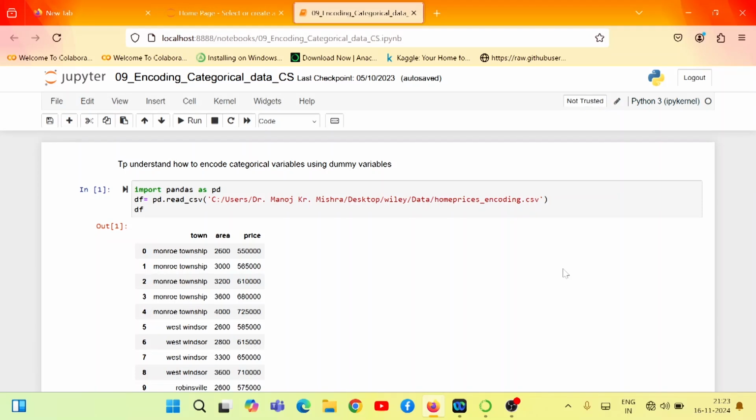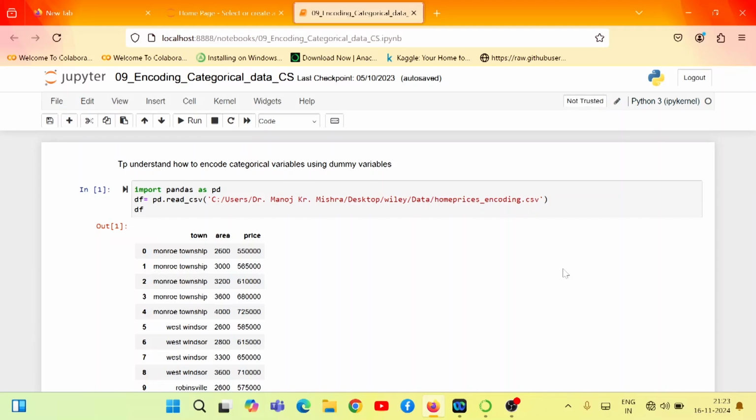The same thing is done by the machine learning model. It becomes easy for the model to understand the relationship between numerical data, since they are numbers, and numbers can be compared, right? So there are two important points which we should always consider for numerical data. First, numerical data can be compared. Second, numerical data can be used in calculation.